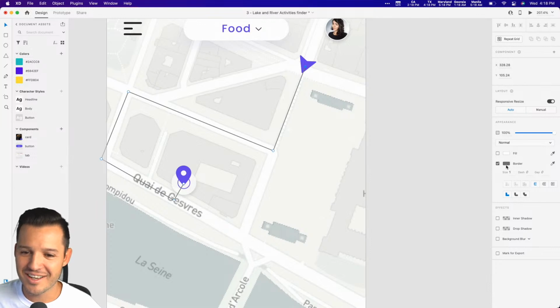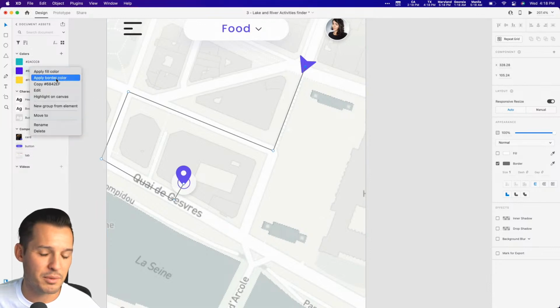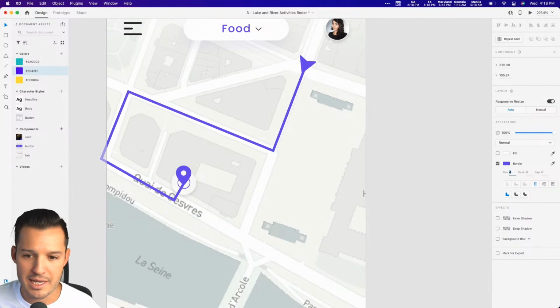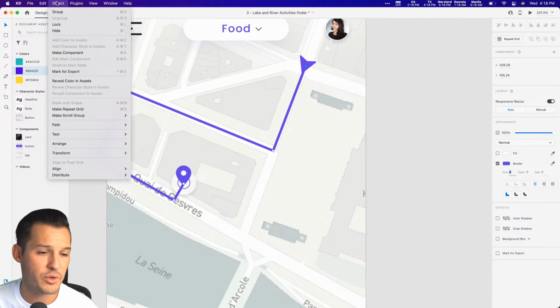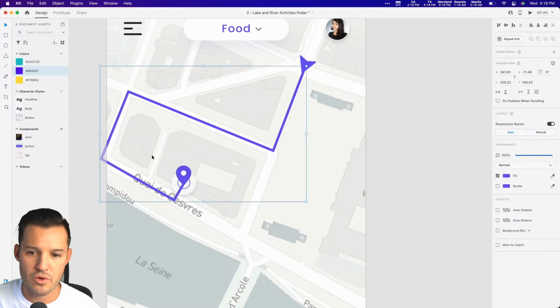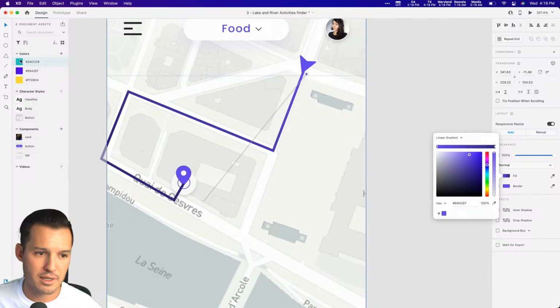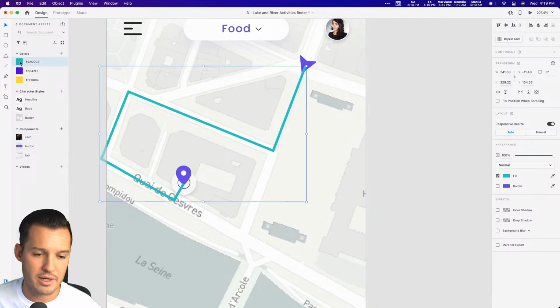I'm going to take this color and apply it to my border color, and I'm just going to pump it up a little bit. And you know what? Similar to the trick we did yesterday, I'm going to go to object, go to path, and outline the stroke so that we can have, right? Oh, now we're talking. So now maybe we'll come in here and do our green. Ooh, yes, yes, yes. Let's try that one more time.